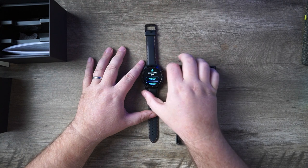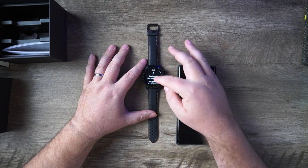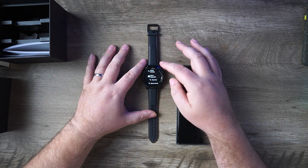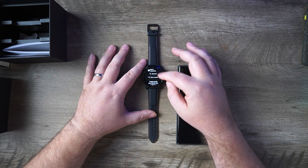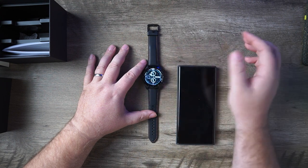So, let's swipe this way. Good evening. This is your Google Assistant telling me everything, what the weather's going to be like, hourly forecast, start a stopwatch, top news. Let's go back.